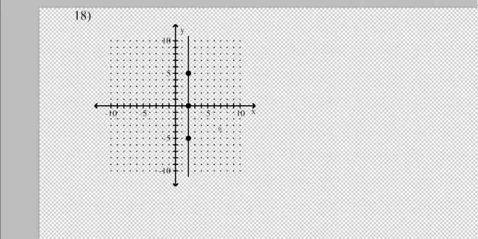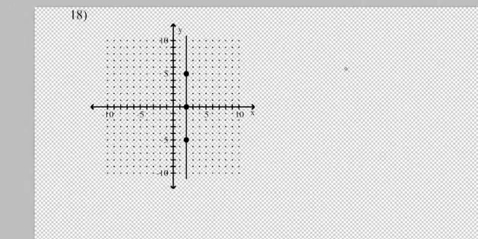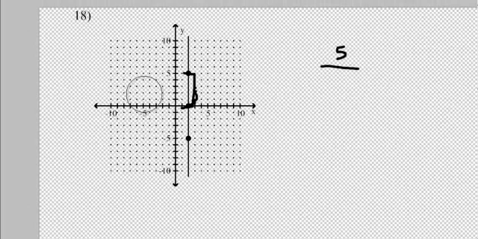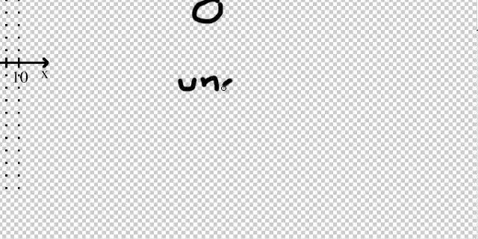Some strange ones. Now look at this. What's the difference in the y's? It doesn't matter which one we choose. Let's go between this point and this point. Right, here we go. 1, 2, 3, 4, 5. I've gone up 5, okay? But look, now be careful of this, alright? You haven't got any difference in x's. There's no change in the x. If there's no change in the x, what's this? Undefined. Remember this? The slope is undefined. You can't divide by 0.